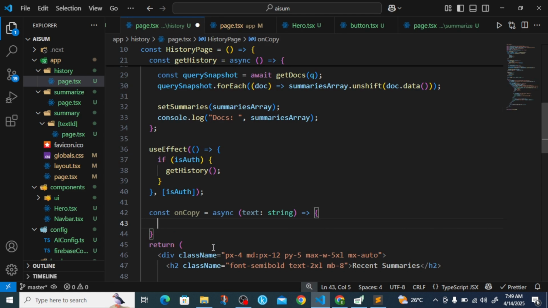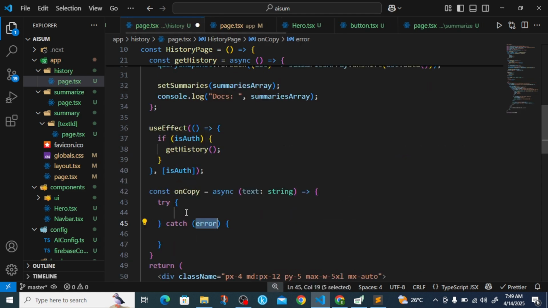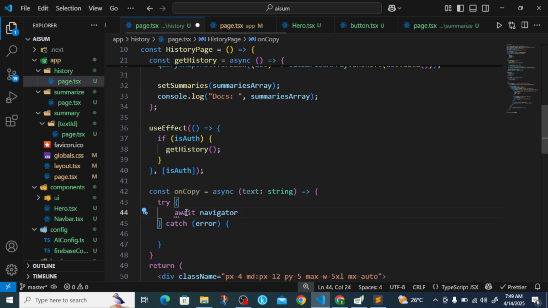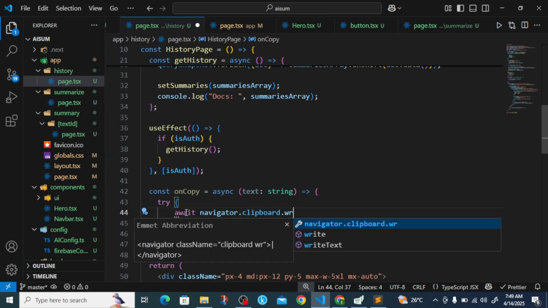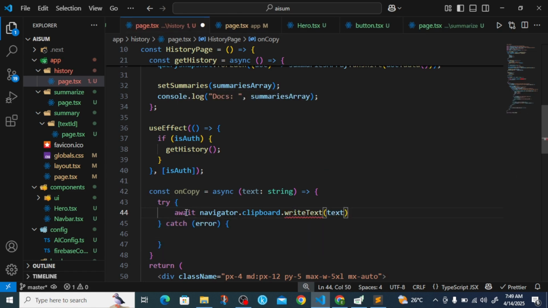Inside this is very simple. Just put a try and catch block, and then inside this I'm going to say await navigator.clipboard.writeText, and then you pass in the text just like that. It's as simple as that.